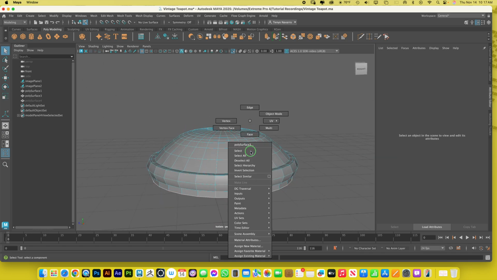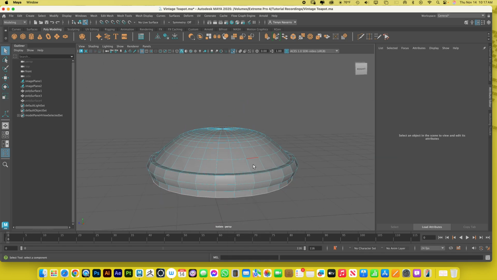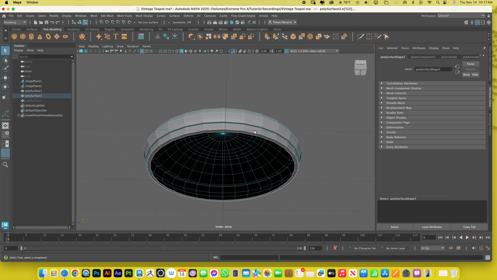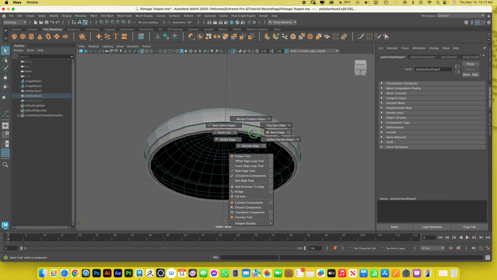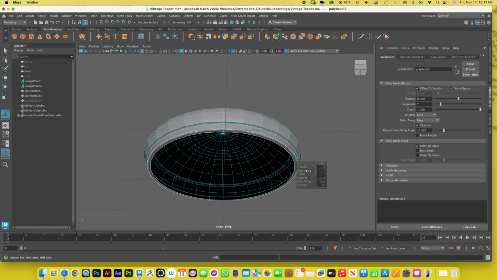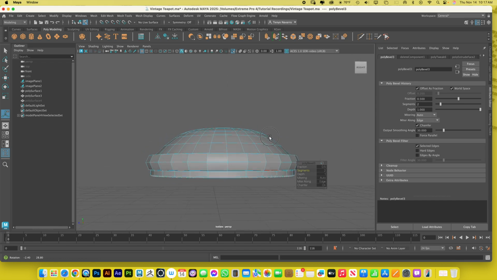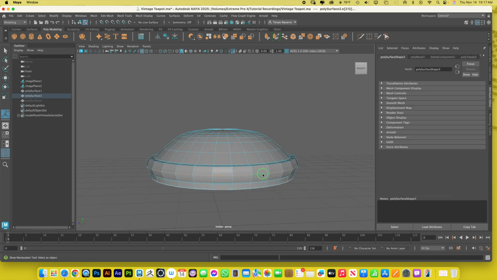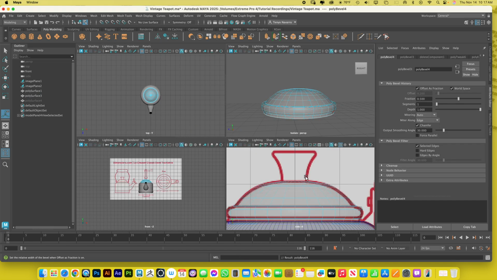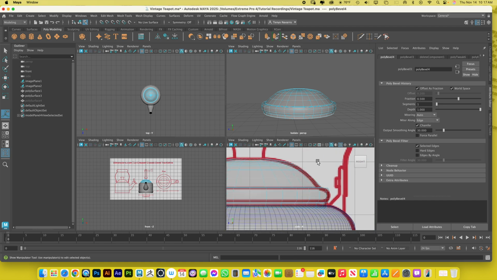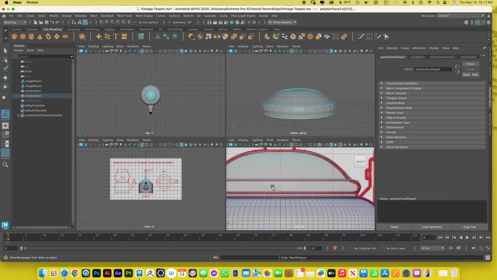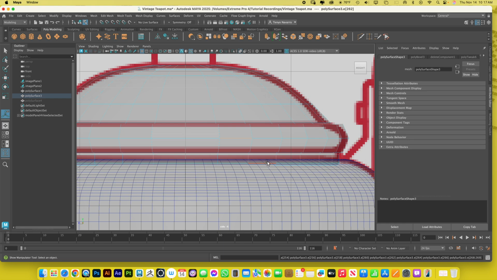Q, right click edge, double click here, shift double click, shift double click, shift right click, and bevel this edge. Now here, if I press 3, it should be fine. Yep. So now here, one needs to bevel this one out. And look at my shape. I'm not happy with that result. Hold on.